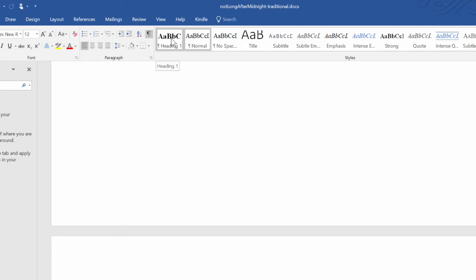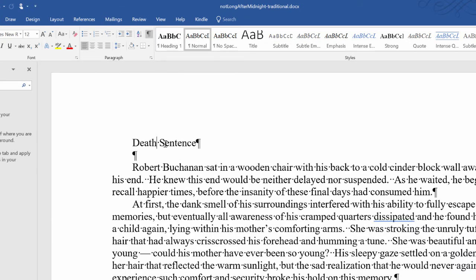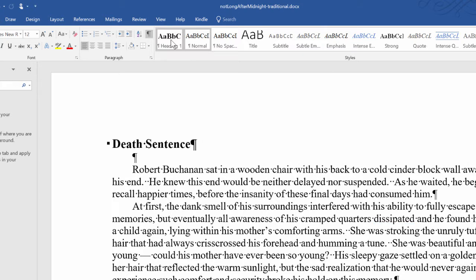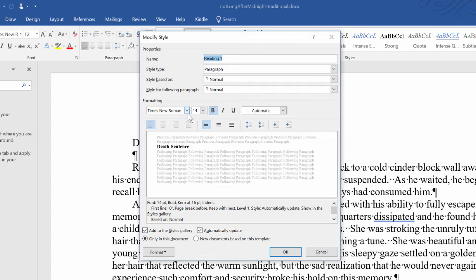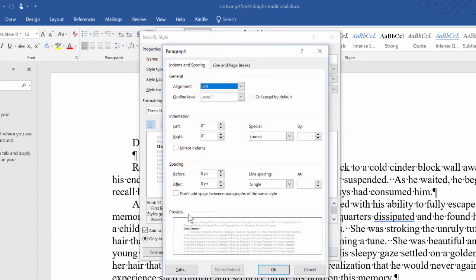The next thing we'll want to do is configure Heading 1s. That's about all that we use, Heading 1s and Normal, at least me. So if I right-click on Heading 1, we'll look at how that's different. It's 2 points higher, so rather than 12 point, it's 14 point, and it's bold. If I go into Format, Paragraph, it has Special set to none, so it doesn't have that indent.